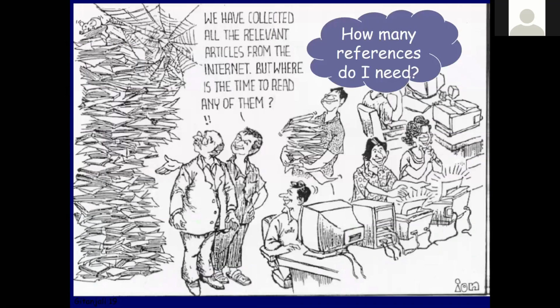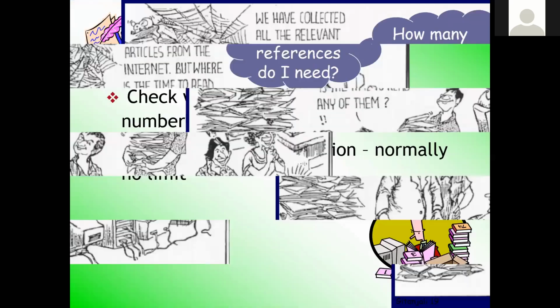So the question is, how many references do I need? Use as many as you want. But it doesn't mean that you write a thesis with 400 papers. I have personally asked a PhD student who had some 403 papers, how many of these have you read? He said 25%. Then what's the point in having listed 403 papers? If you list them in your references, you should have read them. That is the idea behind references.